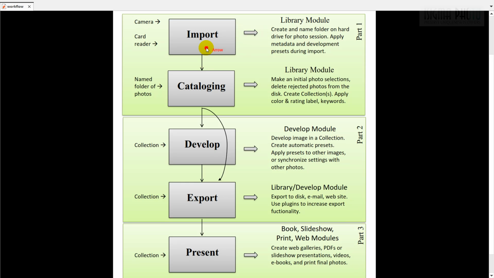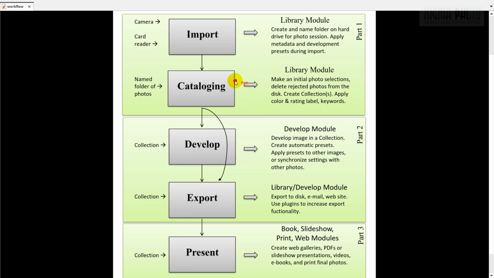The entire workflow consists of 5 steps, and during our course we will go through all these steps, which starts from importing images from your camera, cataloging them, creating the structure, developing and retouching images, and exporting them. The 2 last steps, exporting and presentation of the images, we can apply at any stage of our work with images.